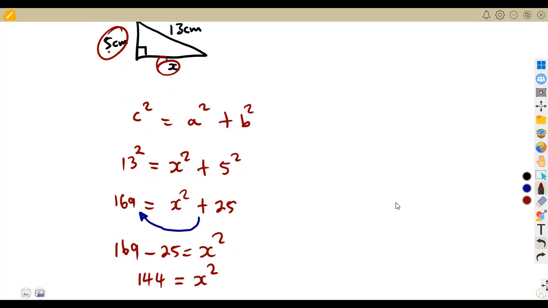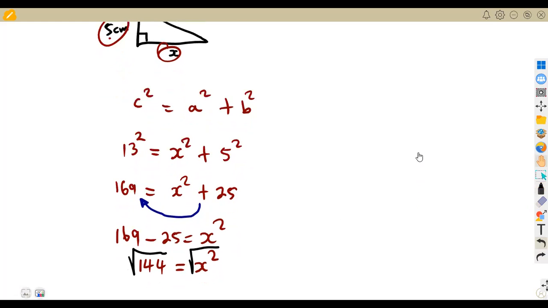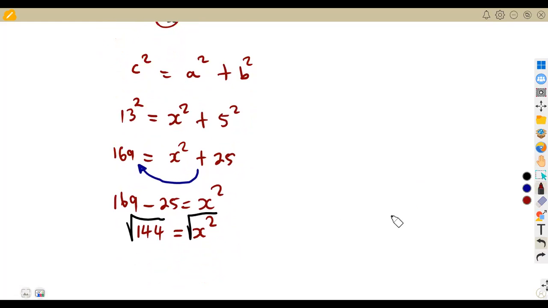So in order for you to have the value of x, you're going to determine the square root because this is a square. So to remove the square, you introduce the square root both sides of your equation, and that will give you the value of x here. So our x is going to be the square root of 144, which is actually, we know that the square root of any number is plus or minus. But here we are referring to x that is representing a side. So this is going to be a positive. You're going to take the positive value.